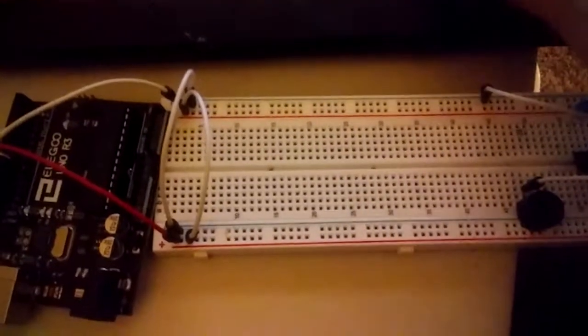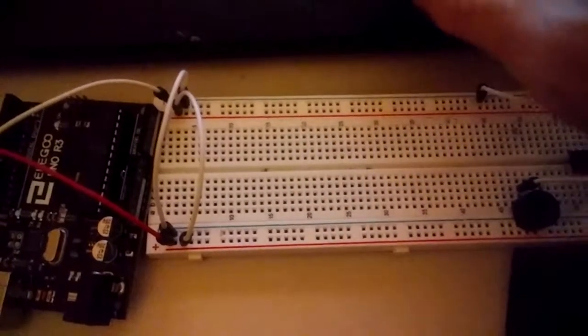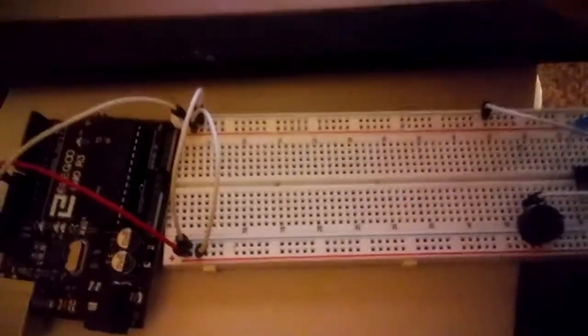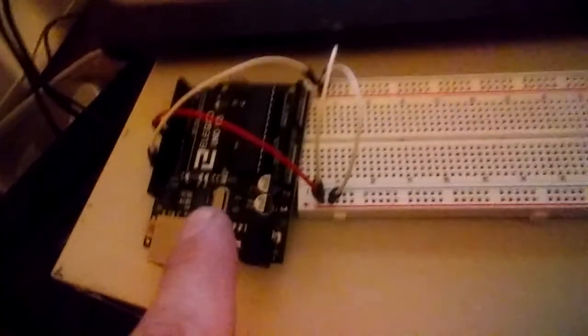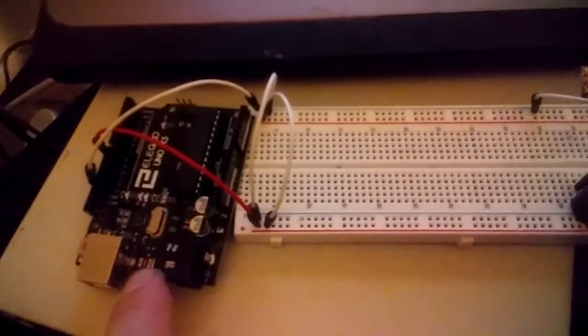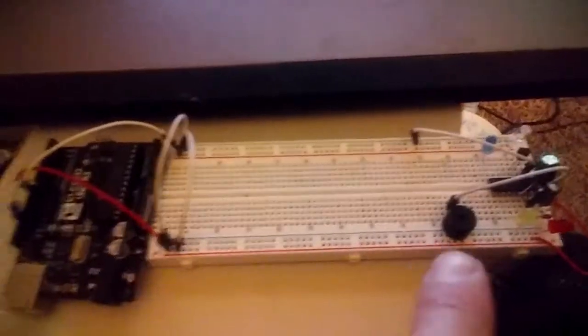And what I wanted to show you is this. It's kind of like the last project I showed you. The only difference is this. It's the same code that I had, the same fader code that I had running to the Arduino on the last circuit. The only difference is I modified the circuit a little bit differently. I'll show you what I mean here in a moment.